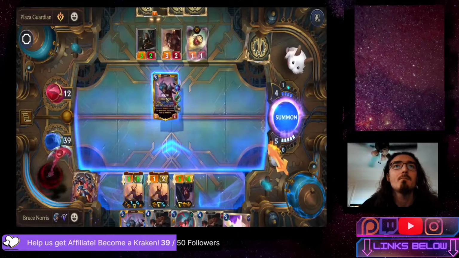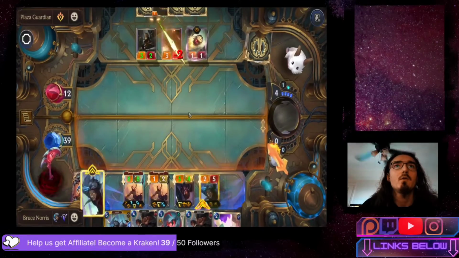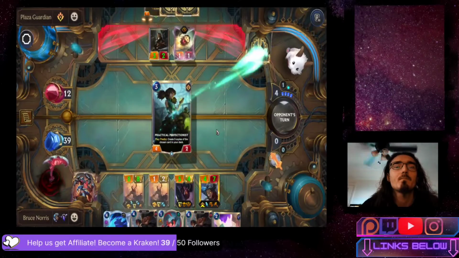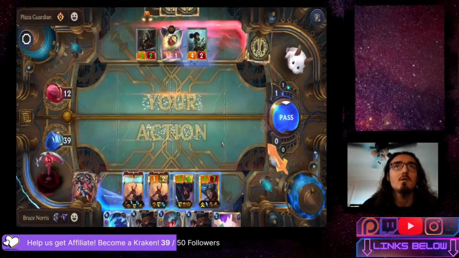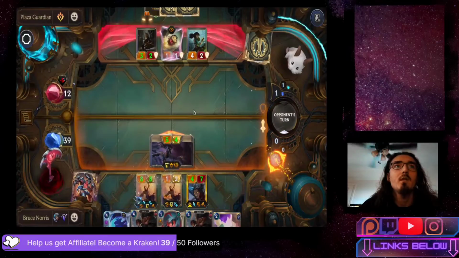Getting all confused now. Alright, we're going to drop down Kayn here. He's going to take out one of their 3-2 units, which is great for us. And we don't want to use the Corrupted Star Fragment just yet until we get Rost on the field. And we're going to just immediately attack using our Scout.